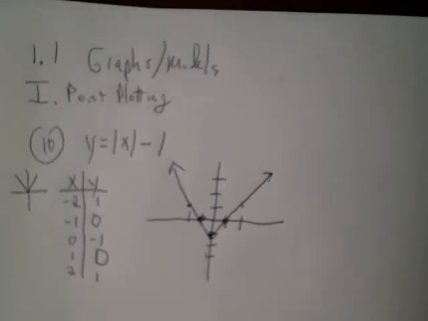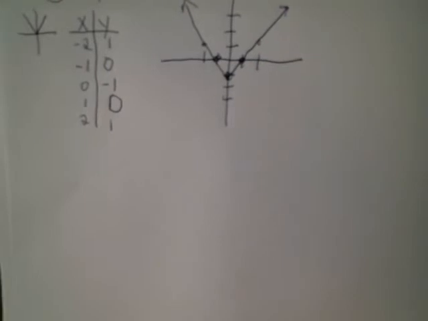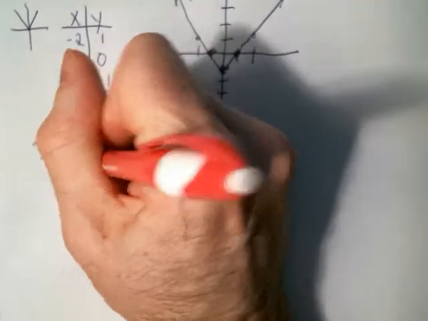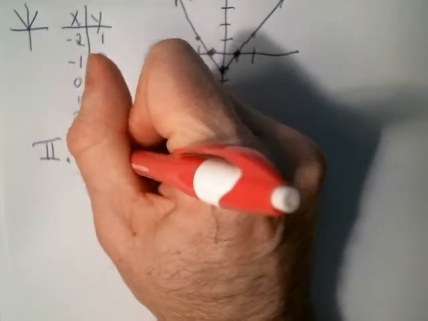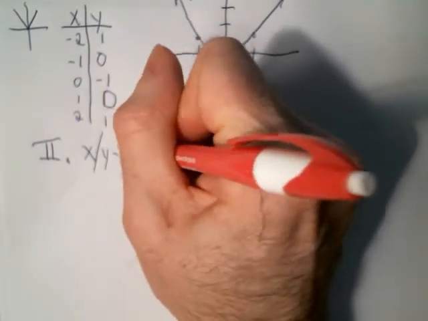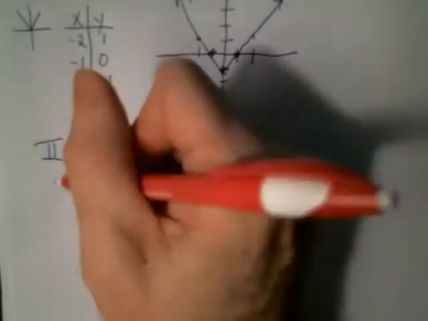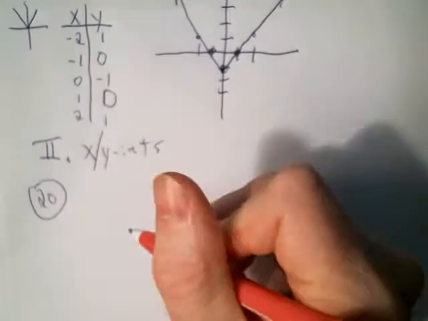When you're doing graphing problems, one of the most important things to help you along your way are the x and y intercepts. So let's go to x/y intercepts. It's fairly easy. For the x-intercept, just let y be 0. For the y-intercept, let x be 0. So you're just substituting 0 in for the opposite variable.